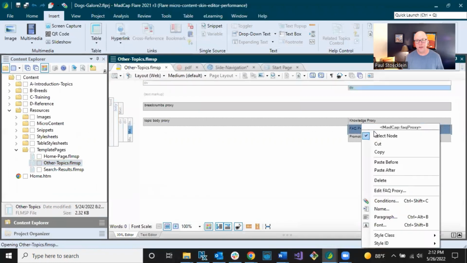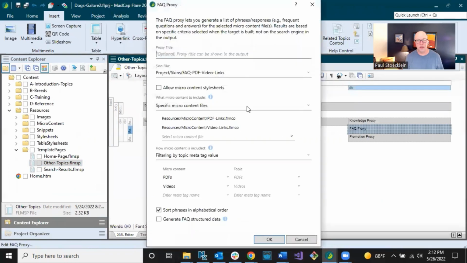I already have the FAQ one inserted here. It's the same with all of these different proxy types. They can all be associated with their skins, and you can associate it here. So just connecting that proxy, that container, with that skin component to give it its unique look. And that is a quick look at the skin enhancements in this version of Flare.